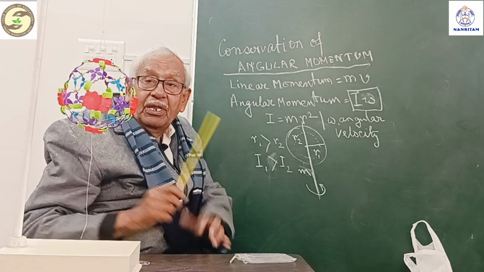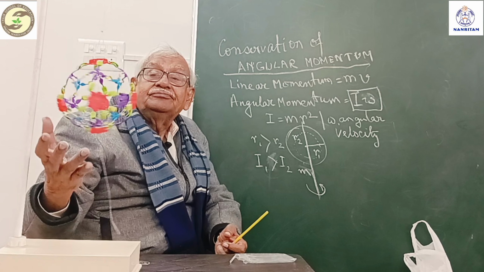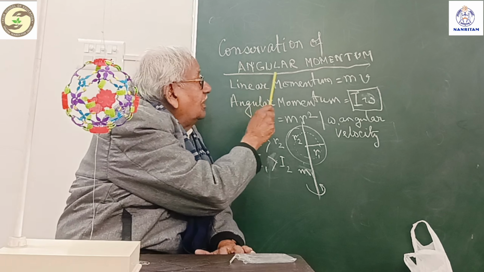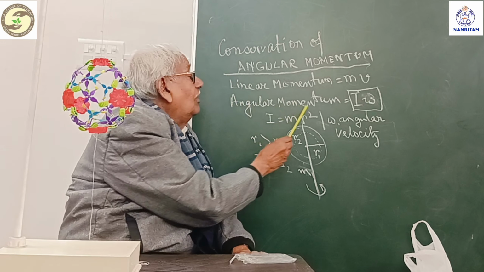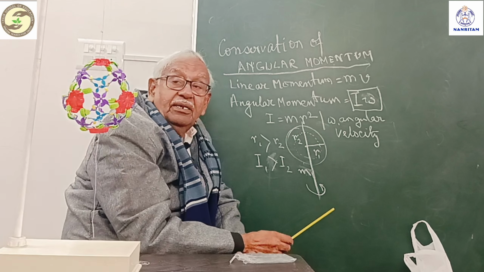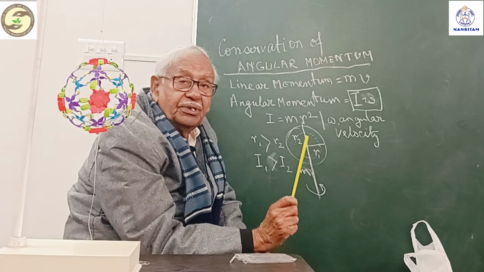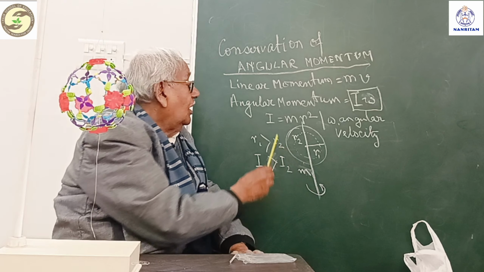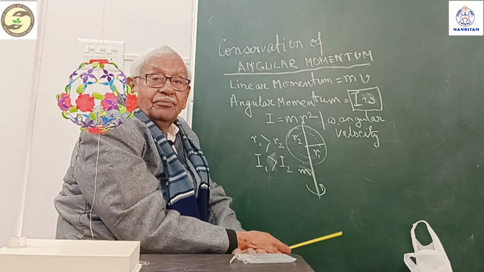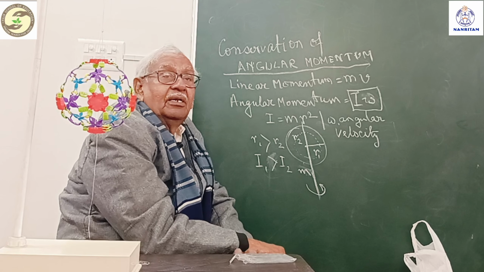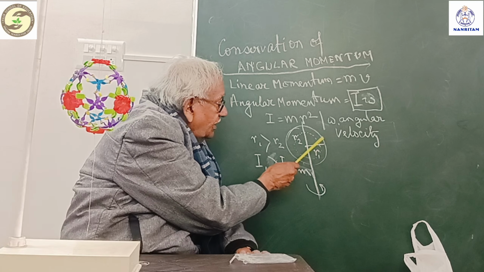Now we have a body here, a ball-like thing, which can rotate. When there is a rotational or angular velocity, given by omega, then the angular momentum is given by I into omega. What is I? I is called the moment of inertia. In all rotational motion, moment of inertia is very important, where R is involved. In linear momentum, there is no R. R means the radius of the body which is rotating. You see, this is a spherical body.